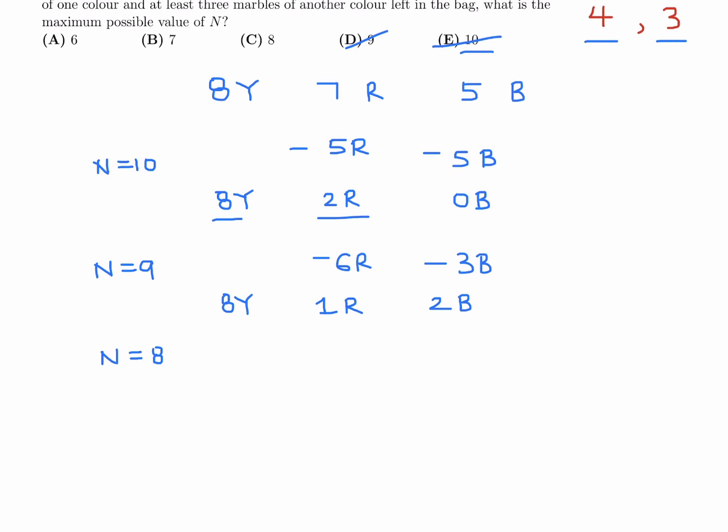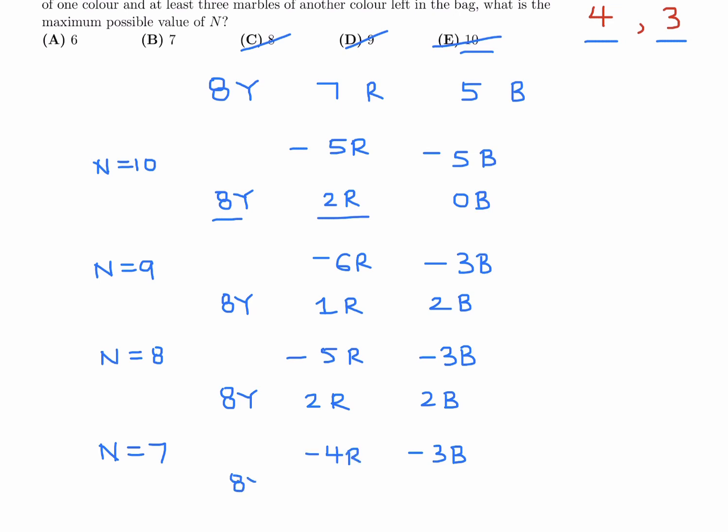So immediately I'll take away 3 black. That would drop this down to 2. And then the remaining 5 I'll take away from the reds. If I do that, I've got 8 yellow, I've got 2 red, and I've got 2 black. Again, this criteria has not been met. I'm trying to choose it in a way to not make it work. That means n is not 8. Let's try n equals 7. So again, I'll take away 3 black, and then n is 7, so the other 4 I'll take away from the red.